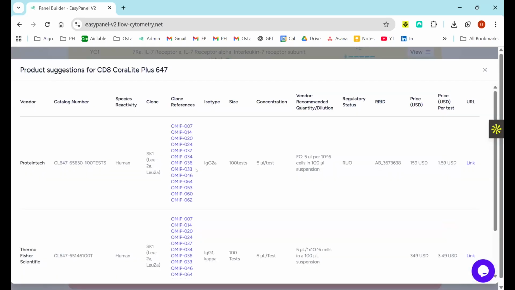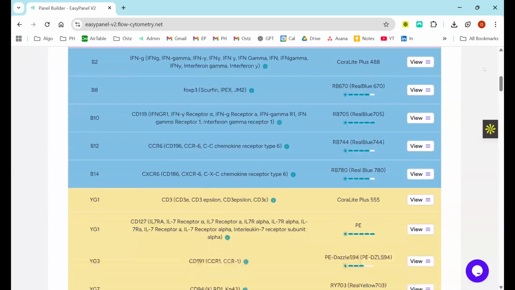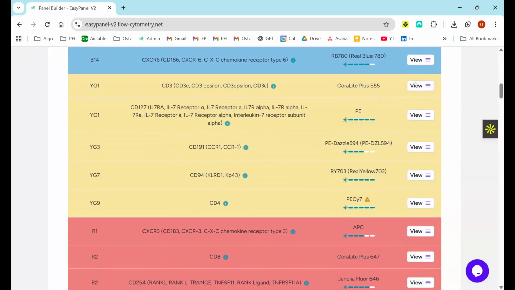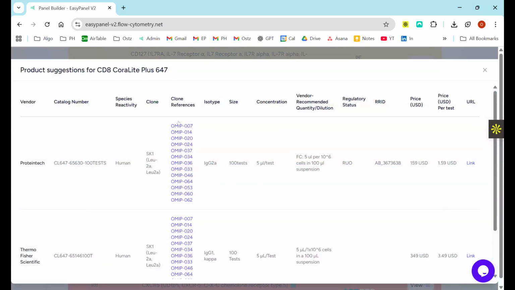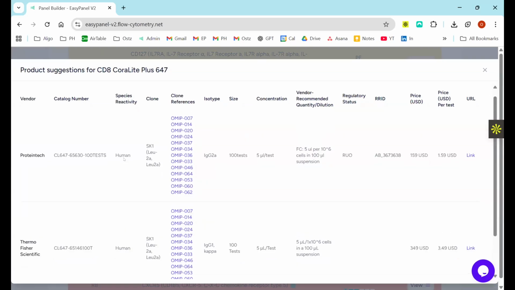I want to draw your attention to a couple last things. One is, again, if I click under products, you've seen me doing this. Under products, if you click view, you'll be able to see the commercial availability at Proteintech, which is just right here. And every time we actually show the references for these clones. So for example, here you see the vendor catalog number, the different species against which an antibody clone reacts, the clone here, and whether the clone has been published in OMIPs or other publications or not. And each of these is actually a hyperlink. If you click, it will open a new tab showing you that particular paper.